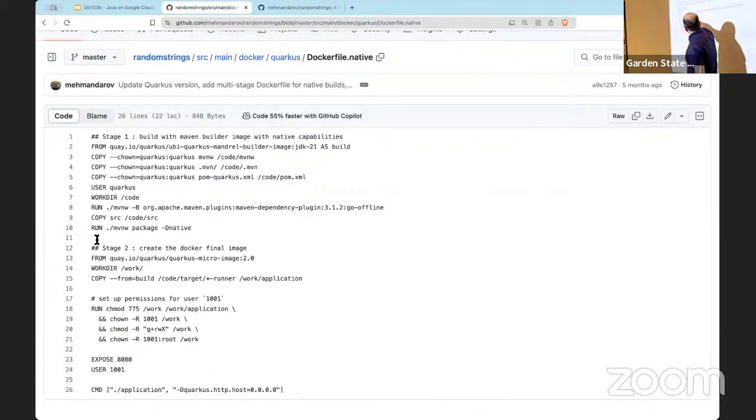Yeah, here we go. So first I run Maven here, and I say go offline for dependencies. So I just download everything that I don't change and don't touch. I just keep all those dependencies there. Then I copy my own source code that will change more often, and then I do a proper build. By doing that, I don't have to build and download every dependency every time.